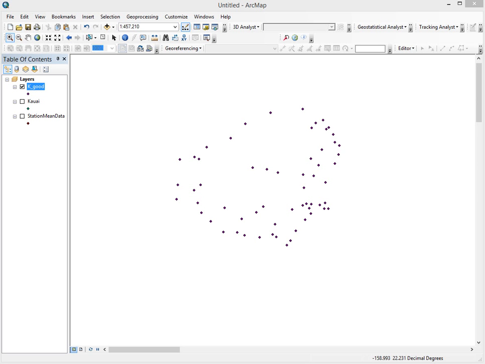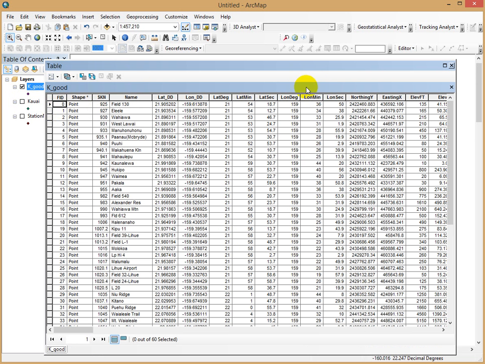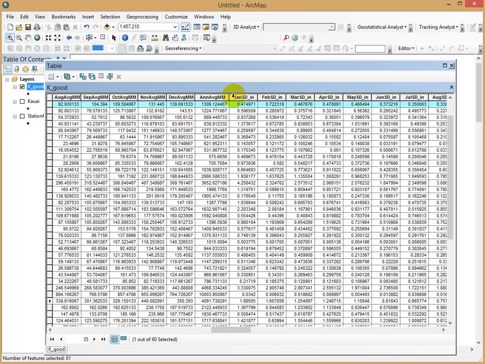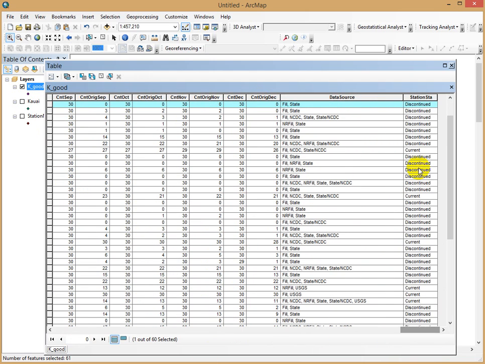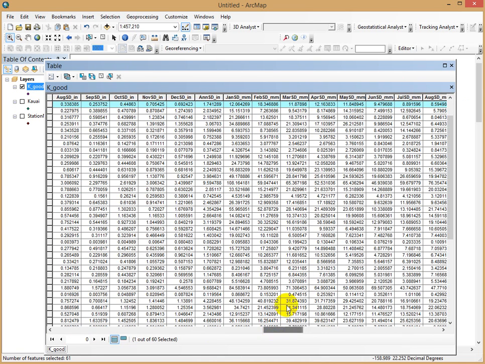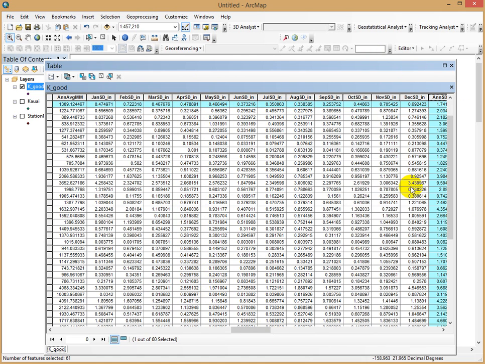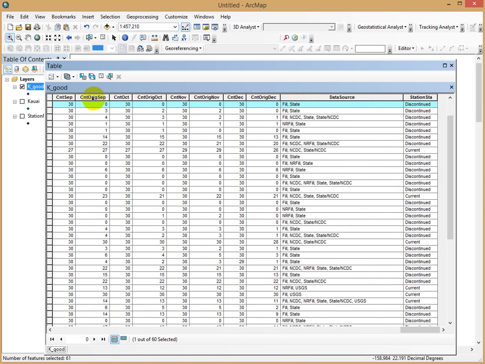idea for how to manipulate the data to create a new column. Let me right click on this. Here's our attribute table, and each of these corresponds to a particular station, and we can see we've got all of these columns. What we're going to do is create a new column, because we're going to populate the new column with some kind of a calculation based on things like annual standard deviation and annual average, and maybe some other things will go in there. But basically we need to edit this table.